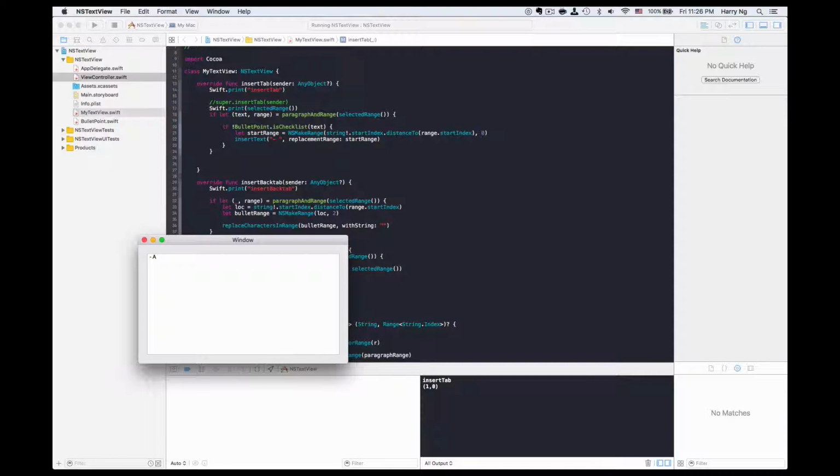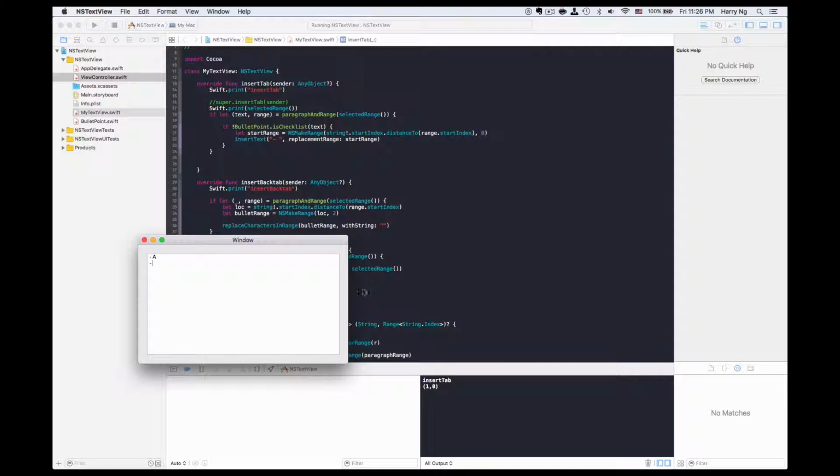So instead of doing this, whenever I click backspace to this point, where these two characters should be representing the bullet point together, the next backspace I click, I want the bullet point to be removed.